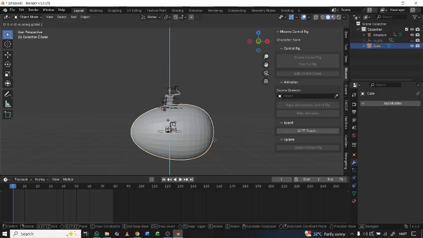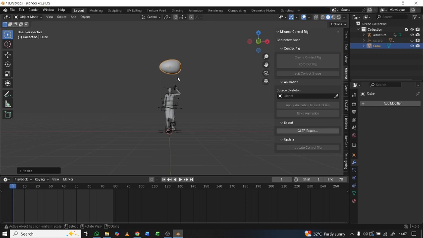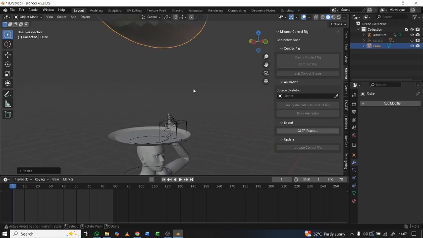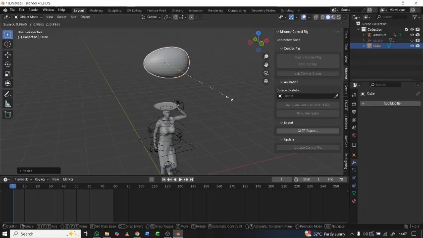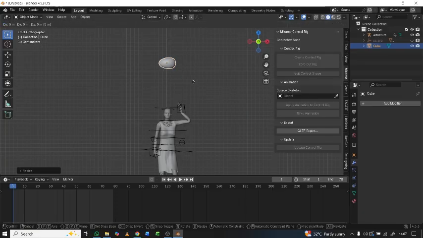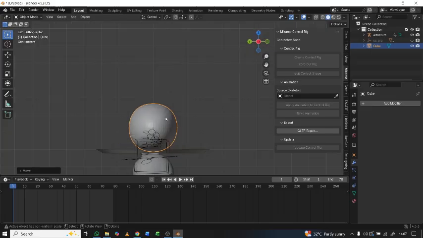Then I'll go up, scale this one down. This looks like an egg, but I'll just leave it there. So I'll scale in the front. I'll grab this, it looks like an egg. Oh, I don't know why.